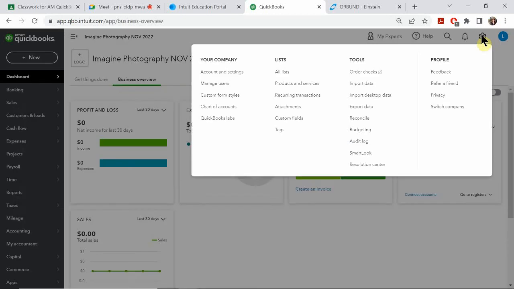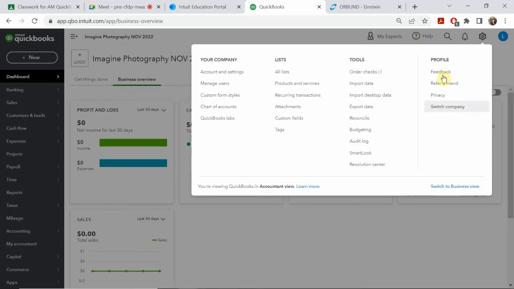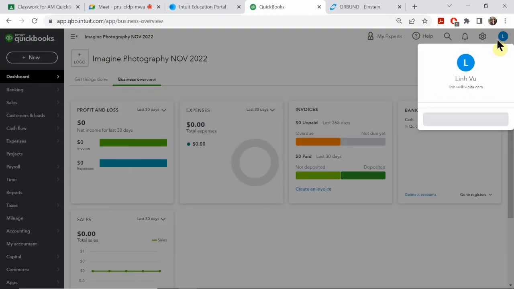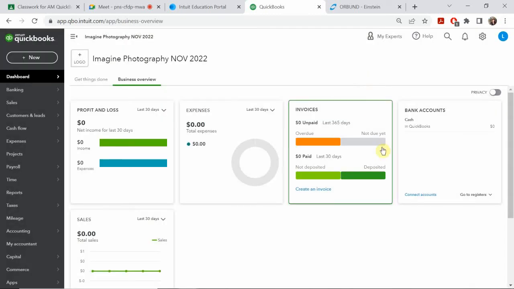So again, here's that gear icon that allows you to set up and personalize or customize your account settings and your lists and so on and so forth, and tools that you need to complete the entire company file setup, right? And of course, the last icon we have here is basically going to give you the option to sign out.